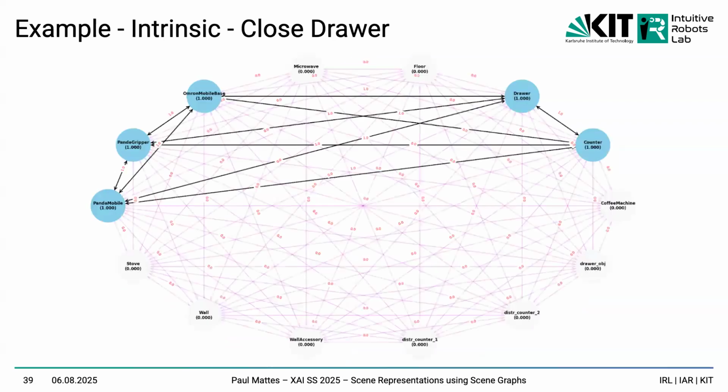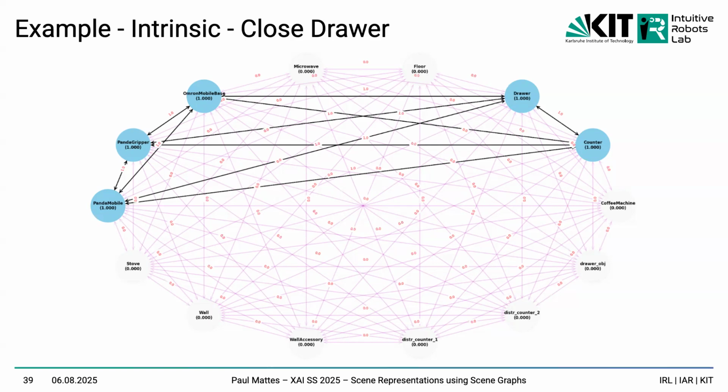On the other hand, if I do it intrinsically, I have the main advantage that I can tell my model which nodes I think are important and which it should focus on. Of course, you could also just let it train without telling it what nodes you think are important and see if it finds some nodes the model thinks are important. But currently we have the issue that then it just focuses on the robot and that's it, on almost nothing else.